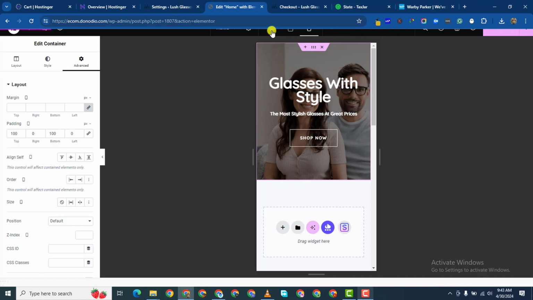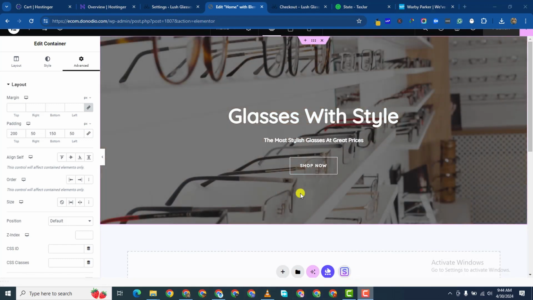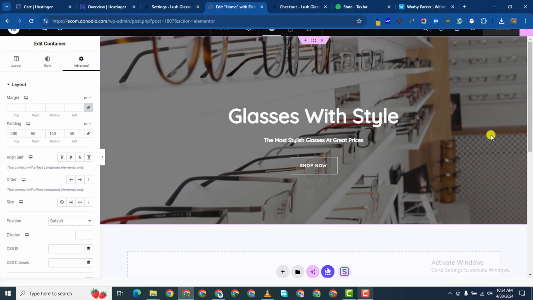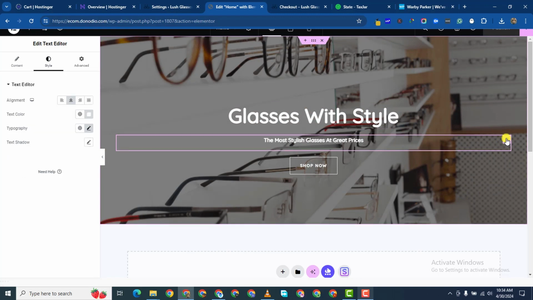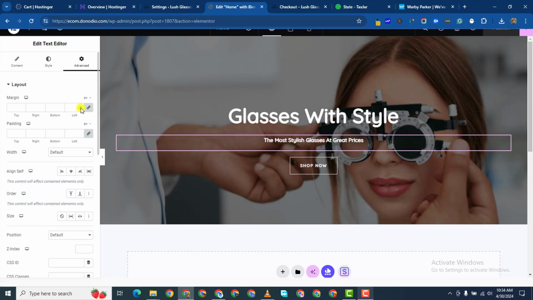Let me go ahead and save this. Then I'll bring it back to this layout. So here, I want to reduce the spacing between these two text elements. I'm going to click here and come to advanced and margin.